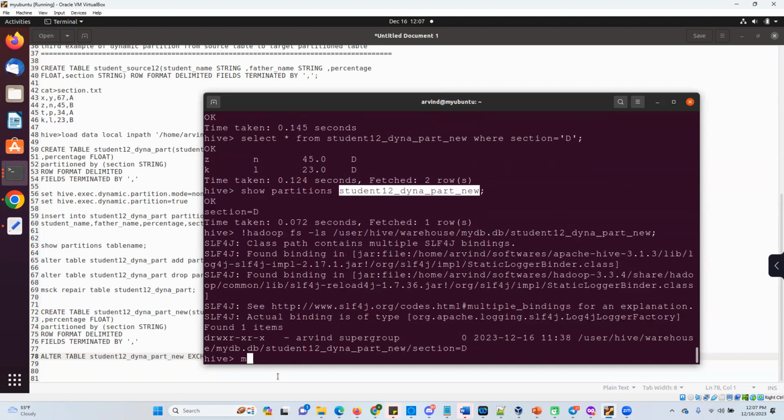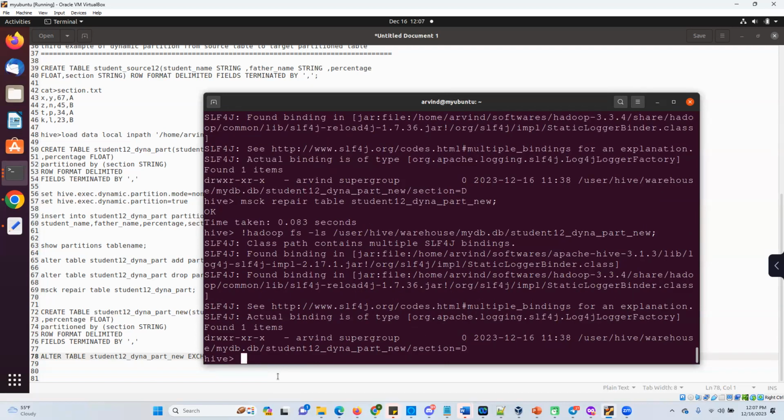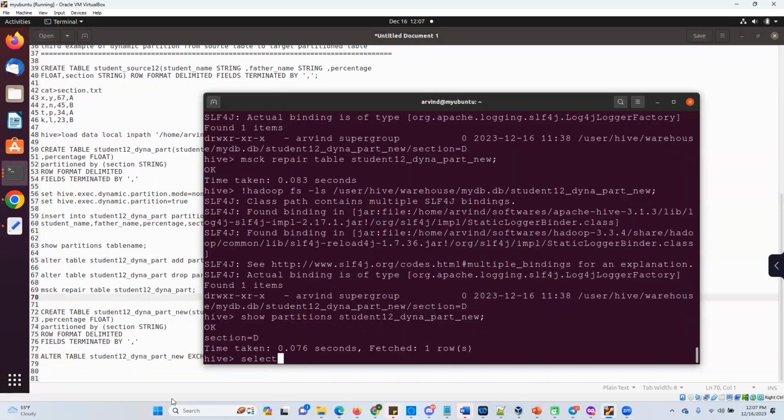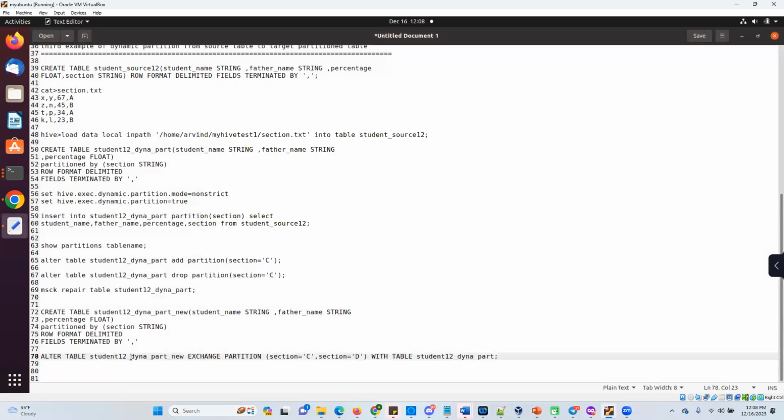Okay, let's try the MSCK repair command. But we tried two partitions. The older one, data was there.